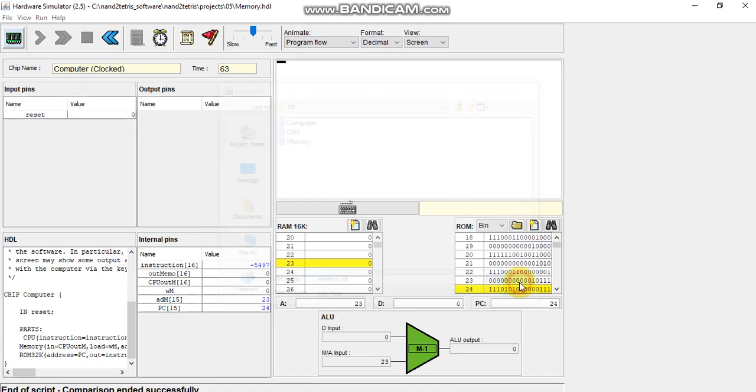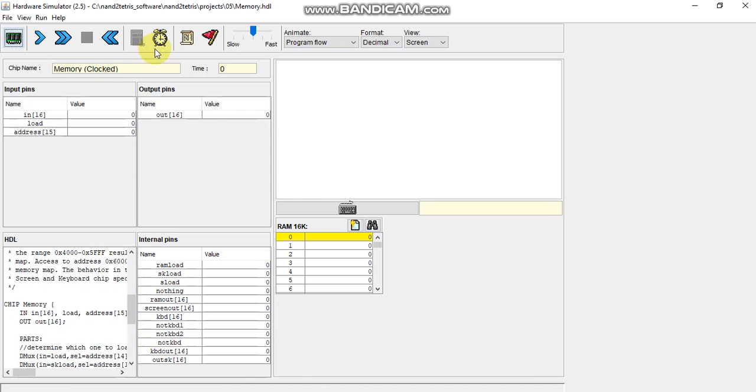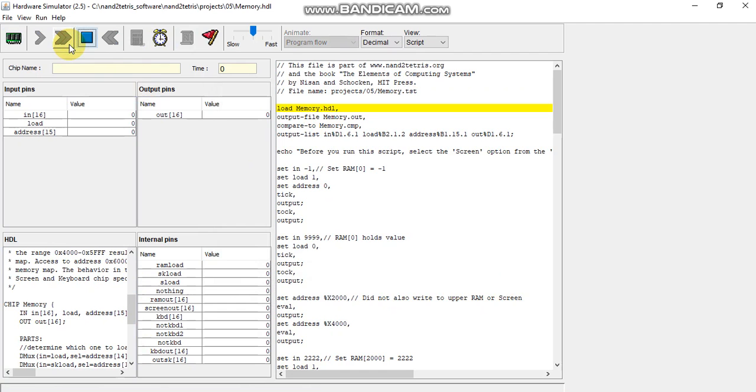I am loading this Memory.hdl file in our HDL column in our hardware simulator, and then we have to load the test script of the memory file, and then we are running.